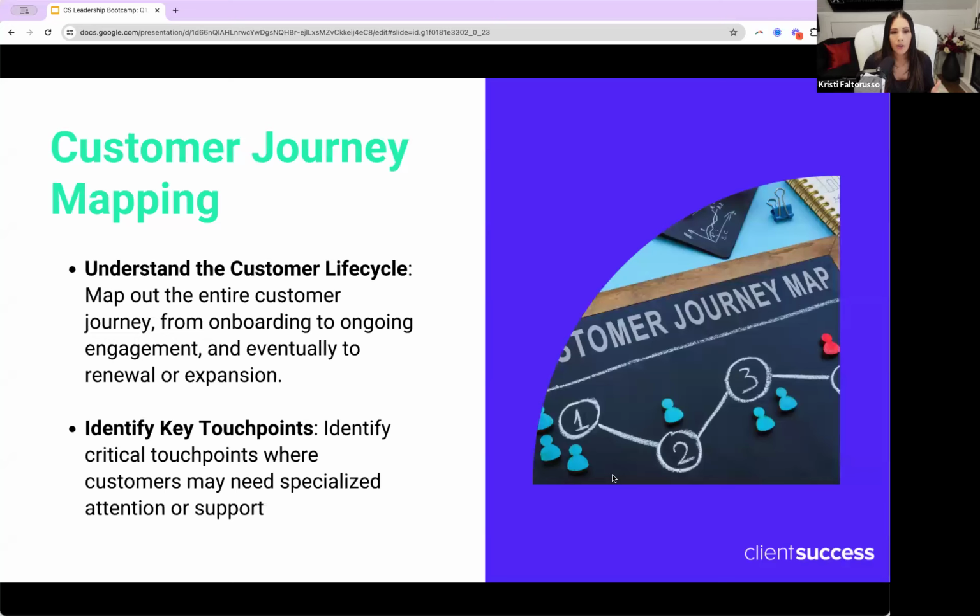It's really critical that you map out your entire customer journey. I personally like to think about the journey starting even before onboarding, and that's only because so much of the discovery and expectation setting actually starts with sales. When I talk about this, I'm not talking about the customer lifecycle, like, oh, when they came to your website and filled out a form. I'm not going that far. That's not how crazy I need to go here.